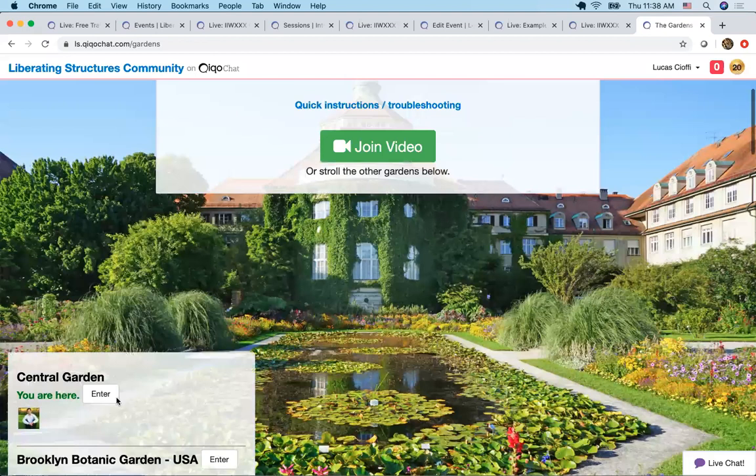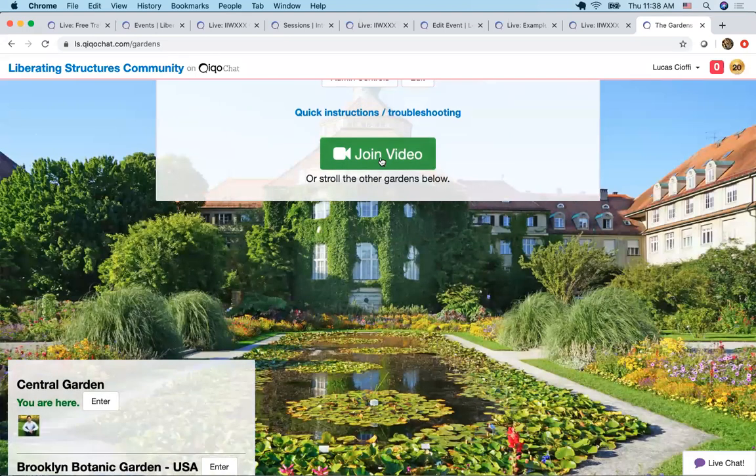And you could see that right now I'm the only one here, but I can click join video. So I'm on video. Now, when I join video, I can show you, there's an integration with Slack where I'll call up Slack right now on my computer. Once someone joins the gardens in video, then it can do this.